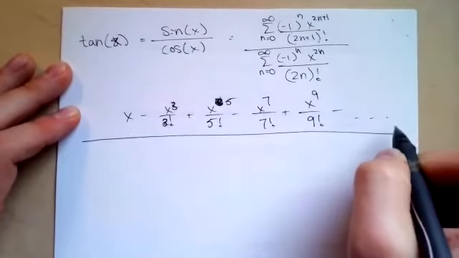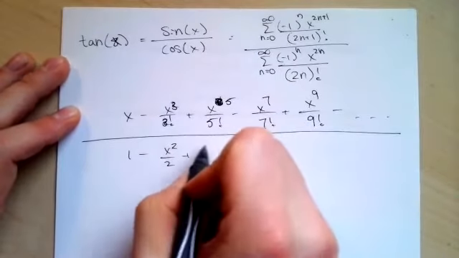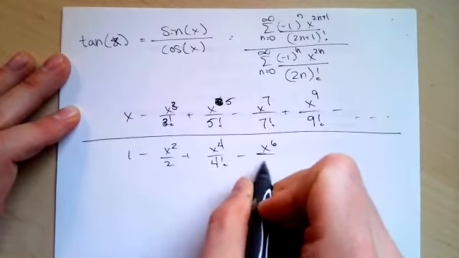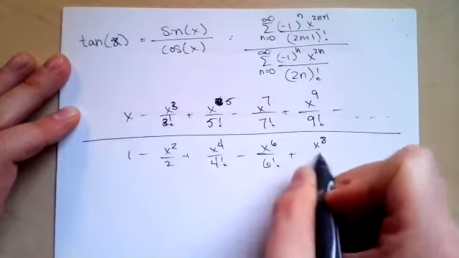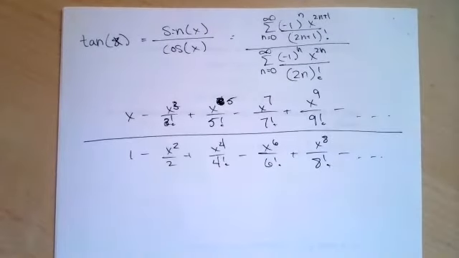You're going to divide that by 1 minus x squared over 2 plus x to the 4th over 4 factorial minus x to the 6th over 6 factorial plus x to the 8th over 8 factorial. I didn't line up the powers of x in this case because we're actually going to have to rewrite it. So again, just like you learned in elementary school, we're going to do division the same way you would do the division algorithm for very large numbers, where now, instead of a decimal-based system, we are using an x-based system, where our powers of x correspond to our placeholders.